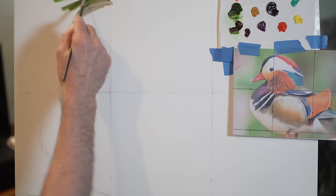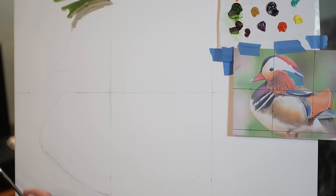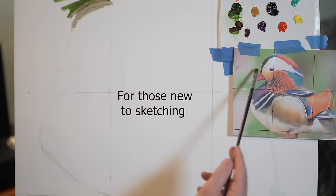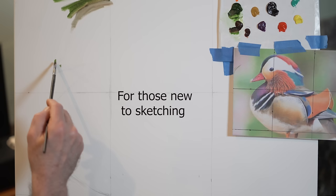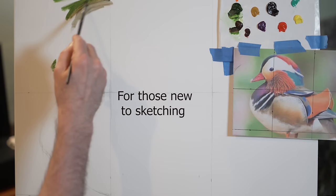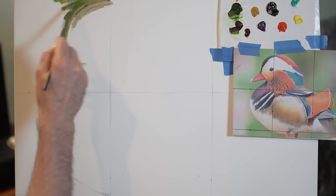I'm just going to go through this quickly, and I'm not going to do the detail because that's not what this is about. This is just getting you started. Do everything lightly, holding the pencil lightly and just looking at your source picture or whatever it is. Artists use models, source pictures, real-life things, for landscapes, and just look at it and sketch it out. Kind of look at the negative space, where the object's not. Just look at the negative space and draw that figure in the box, and look at where the image crosses certain lines or intersections of the squares and relate that back to the canvas. Or you look at the box and you say that the beak, for example, falls in the bottom third of the box and around the center.